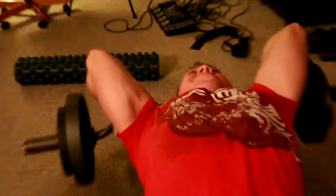Alright, guys, a quick tip for you guys that do these short bar tricep pushdowns. When you go down at the end of the movement on the downward phase, it's kind of like a rope pushdown, but hitting the lateral head. You can do a twisting motion with the hands and hit that lateral head as well, so it's not only hitting the long head and medial head, but the lateral head as well.